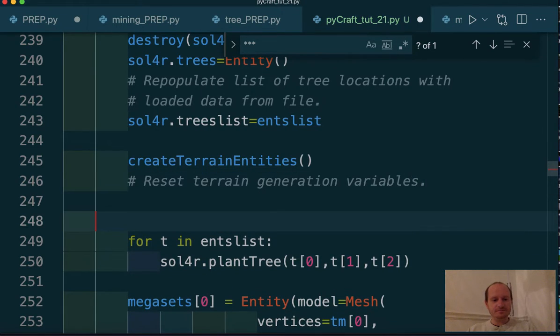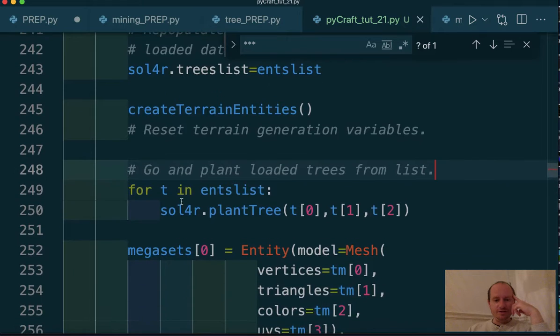So create terrain entities, and then we do it here. So go and plant loaded trees from the list. Good. T0, T1, T2. So presumably this is just a X, Y, and Z thing going on.